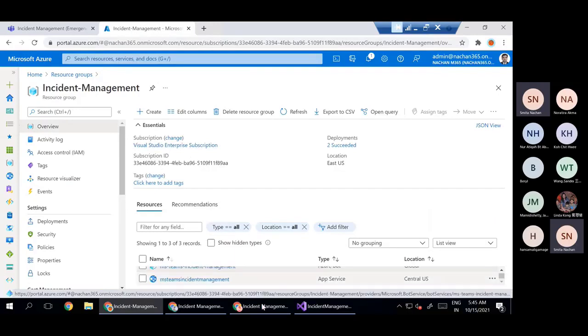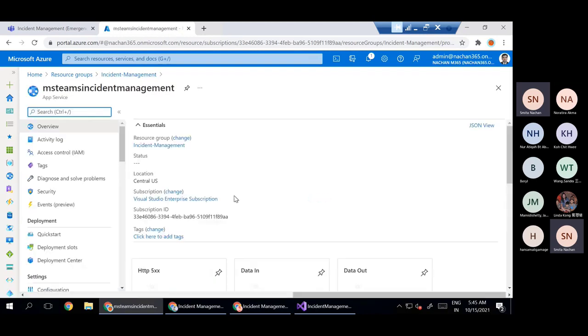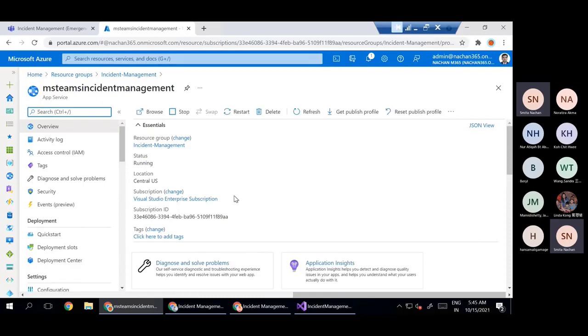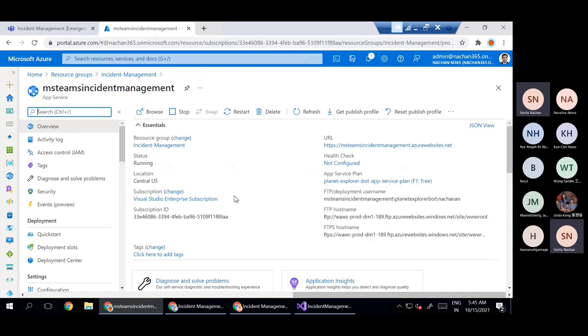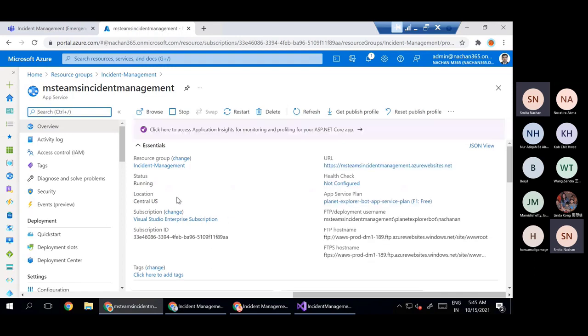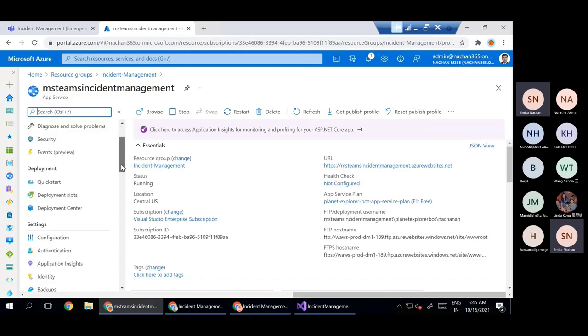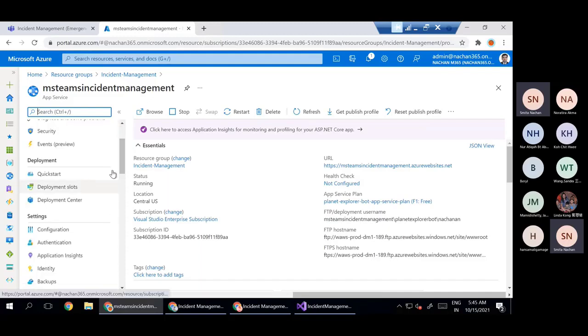The second thing that we will need is this app service, or web app, wherein we will be hosting all of our code. Again, as I said, you can create this web app using a .NET version, or for example, if you are developing on Node.js, you can use that. One more thing here is that, if you want, you can have deployment slots created.